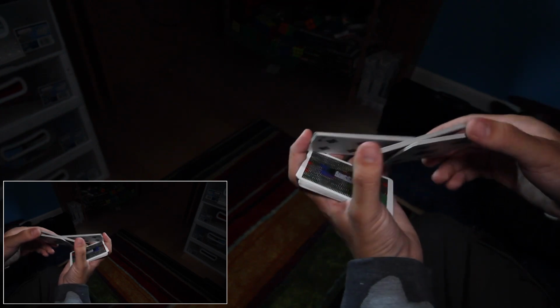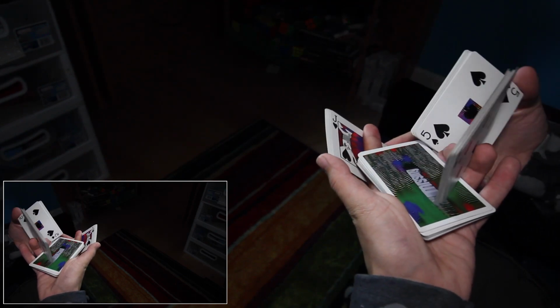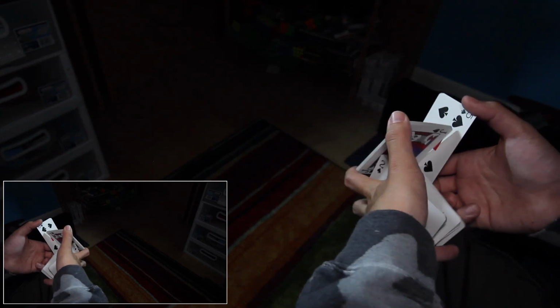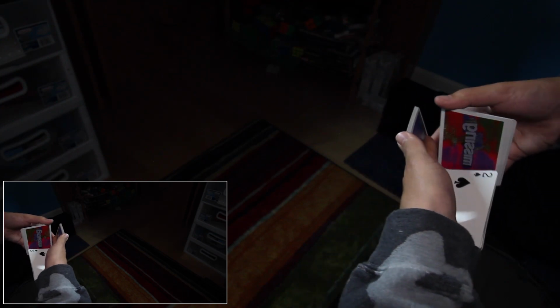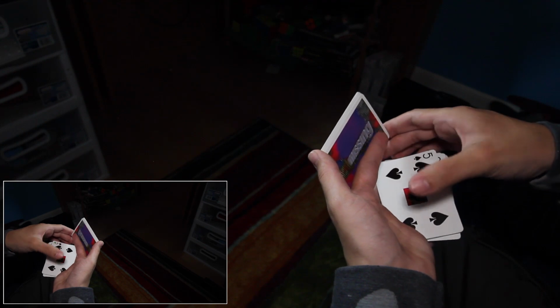Then I speed up a little bit to get back into this new position, and then I again slow down so that all the packets are clearly visible when they are doing this big flare. And then as I close it, I am keeping these packets parallel so that their rotations are happening at the same time. Close, and close the last packet. But that is Casanova.